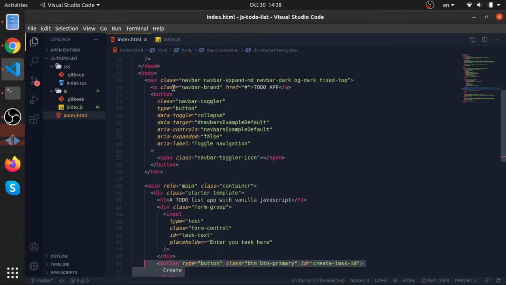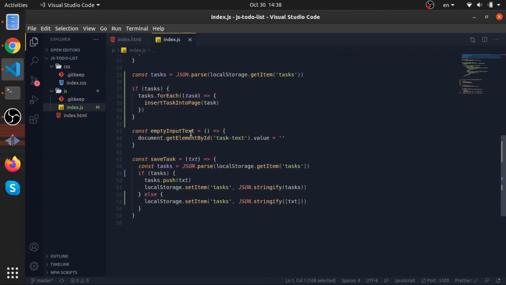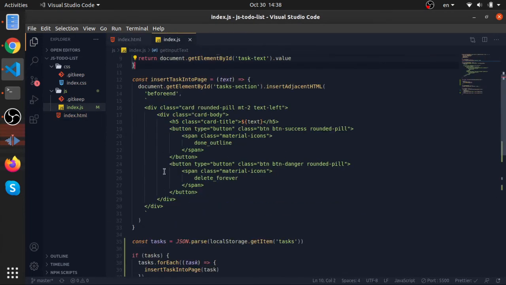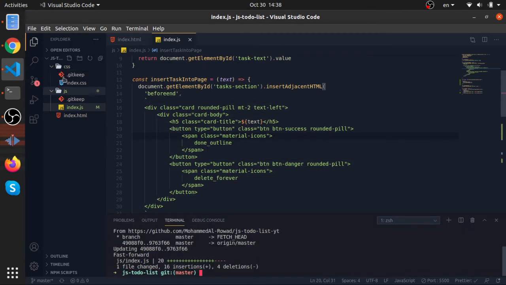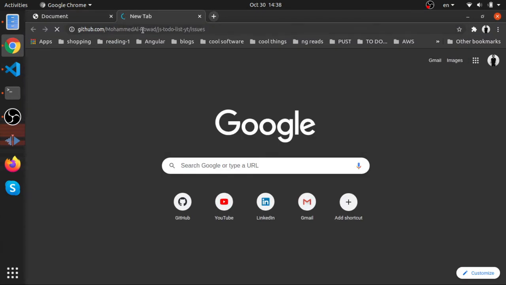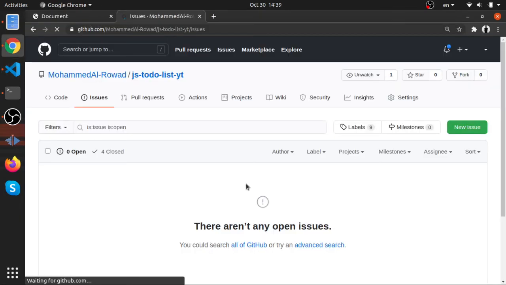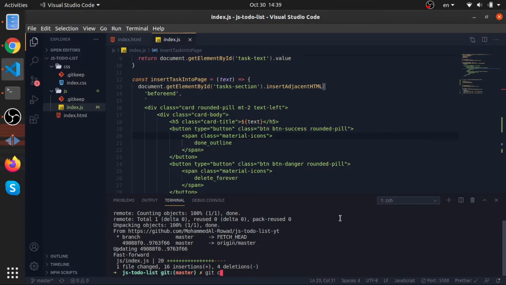I think the main idea behind this, since I almost finished, is just to get you used to doing this kind of stuff, to get used to this syntax, to inject HTML like this, and to create pull requests and so on. So let's create another pull request. I did not create an issue, and I actually modified this without checking out to a branch. So I will check out those changes into a new branch.